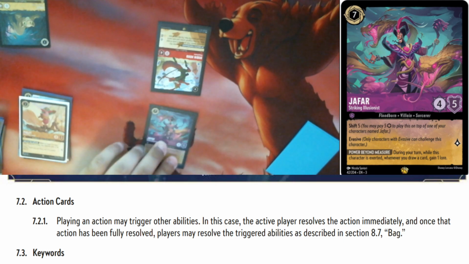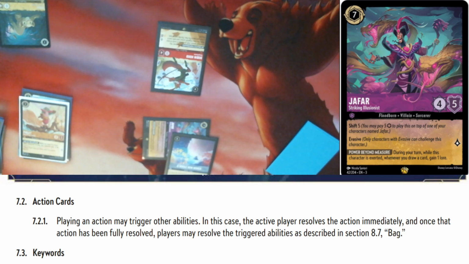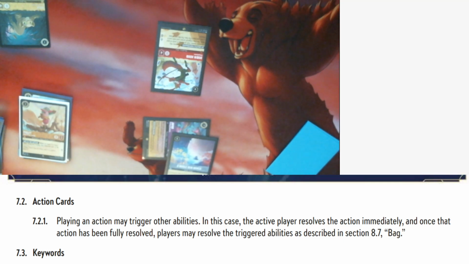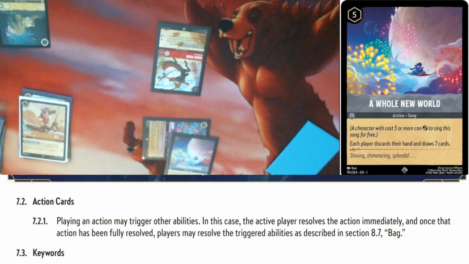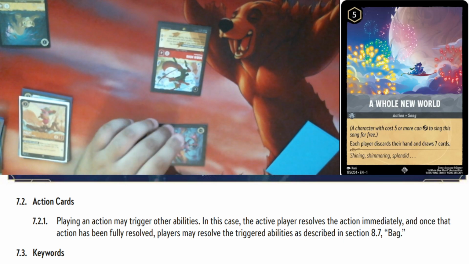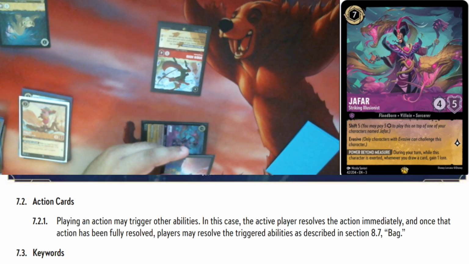We'll go ahead and sing A Whole New World with Jafar. We've talked about A Whole New World before. Let's go ahead and check it out again. A Whole New World: each player discards their hand and draws 7 cards. Jafar's effect says whenever a player draws a card, you will gain 1 lore. So let's go ahead and resolve this correctly.